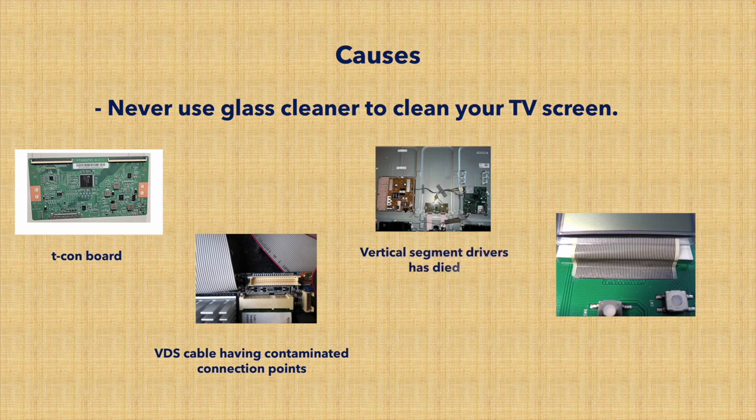I have listed here a few more causes that you may not be aware of. First of all, never clean your TV screen with glass cleaner. This will give you those lines. If not, there's the T-Con board, there's the VDS cable, or the vertical segment driver has died. Anyway, there are many other things that can happen internally in your TV, and that's why you got those lines. You can Google Philips TV and one of these keywords here, if you want to explore those solutions, if you're brave enough to open your TV.